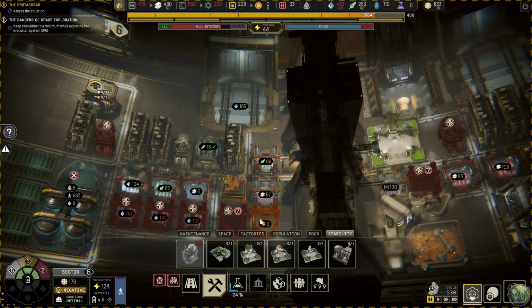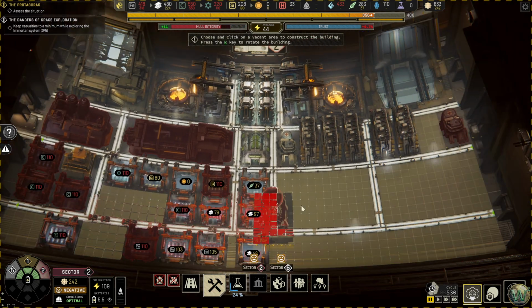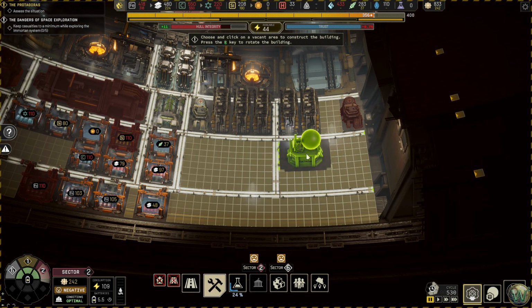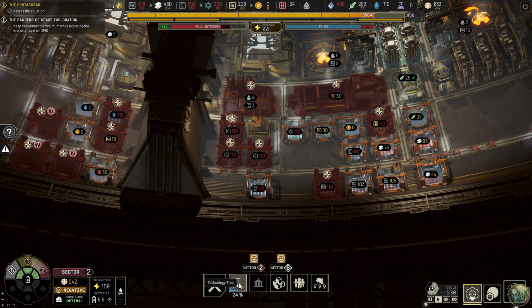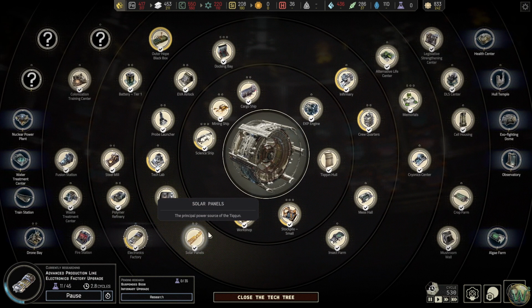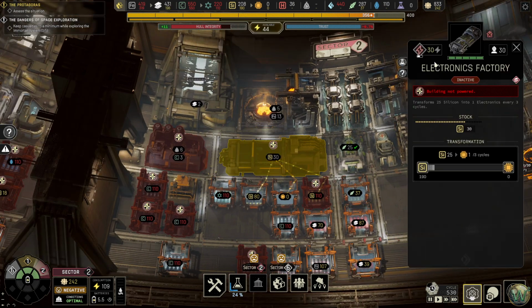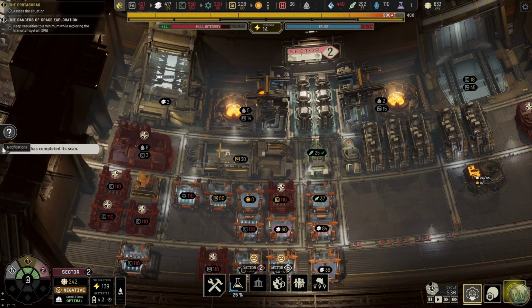Oh, we don't have the electronics for that, do we? We don't have any electronics left at all. Oh crap. Okay, well we'll build them anyway. We'll get them started anyway, and then we can build them once we get the electronics going in a few minutes. You know what? We're just going to make 3 electronics at the 25 rate. That's fine. A probe has completed its scan. We need to get them done.